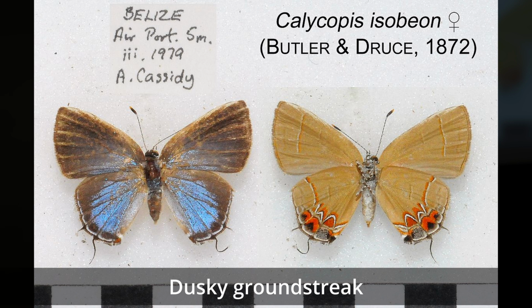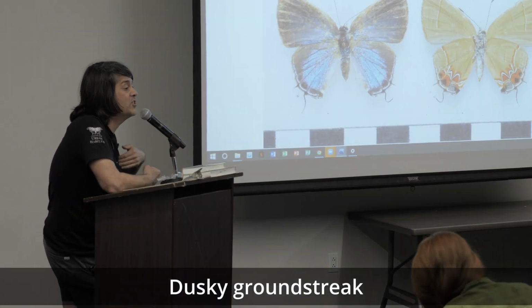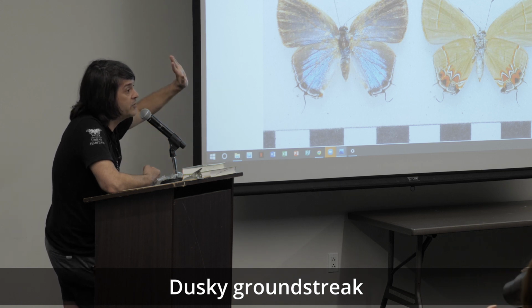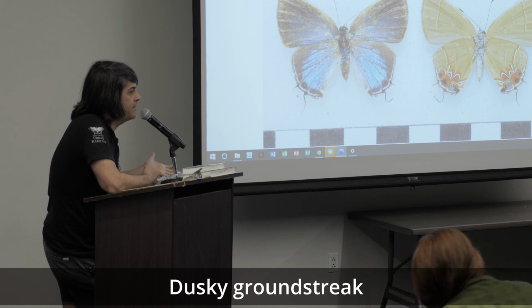And this is one of those butterflies, as you probably know, in this part of Texas, we're at the northern end of the range of a lot of tropical insects. And so we're just at the very northern part of this insect's range, and it goes all the way down to Venezuela, all through Central America. And so there's a bunch of plants that they lay their eggs on that we just don't have here.